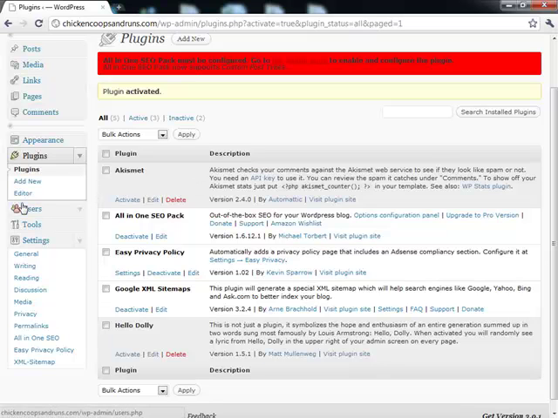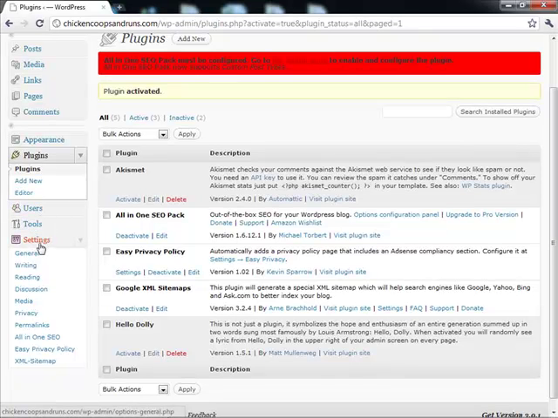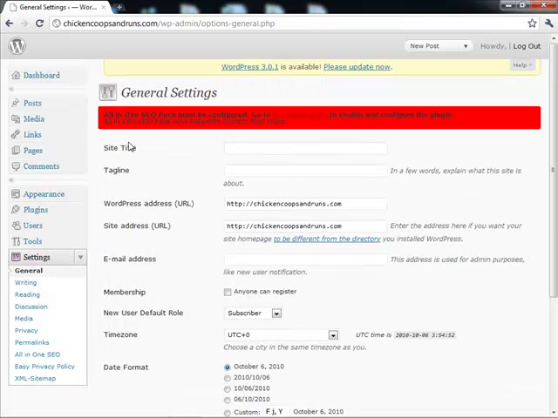So back to the site navigation on the left here. We can skip Users and Tools. Next section will be going into Settings. Click into General. Over here for the site title and tagline, this is basically what your visitors will see when you are on your website. Let's insert your keyword for the title again. And for the tagline, it would be something like step-by-step, easy and affordable chicken coops and runs plans.